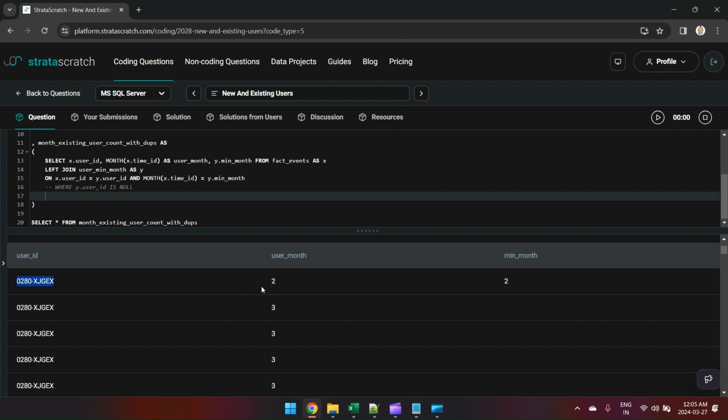That row corresponds to a new user situation because the min month is the same as the user month in that table.